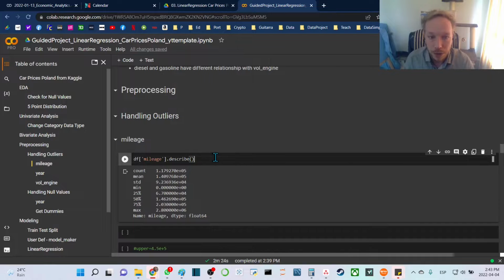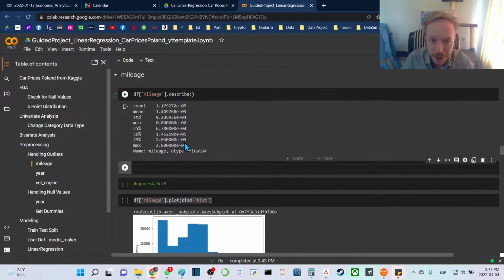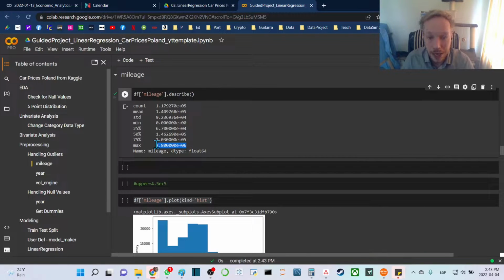So we'll start off by printing off the 5-point distribution. We can see here where we're getting some ideas of where our tail is, where the outliers are lying. This is hard to see when you first look at it, but you notice the +5 and the +6. This is how many times you're multiplying it by 10. That really means one extra decimal place, one extra zero in your number. So it's quite a bit larger here just to go from the 25th to the maximum value.